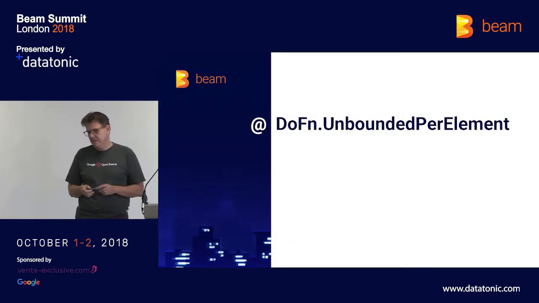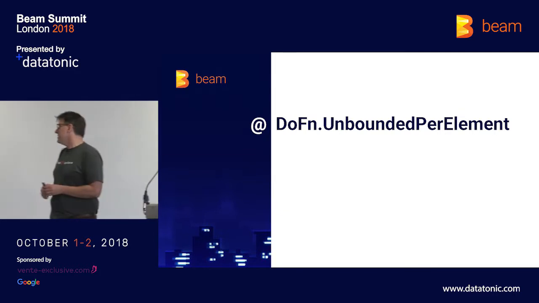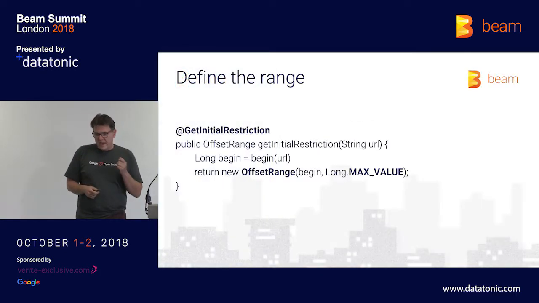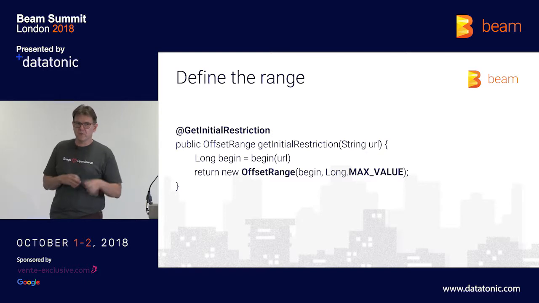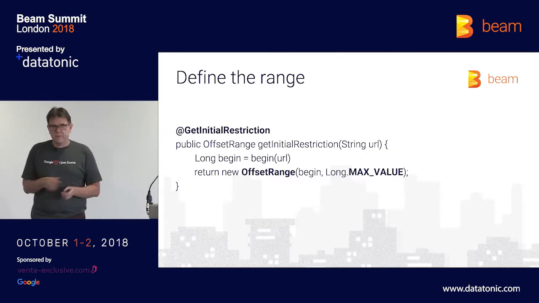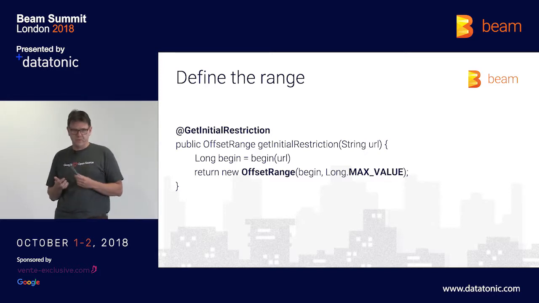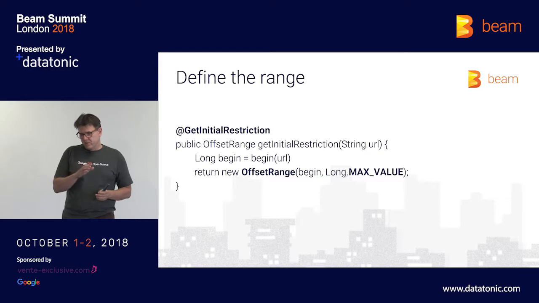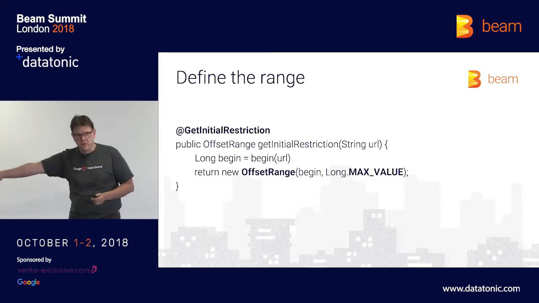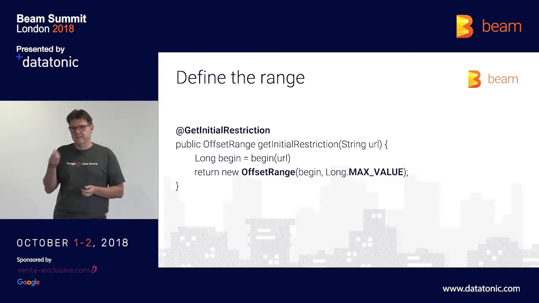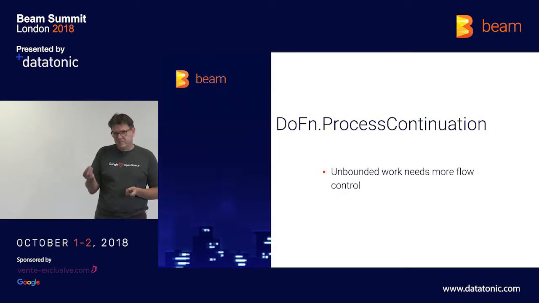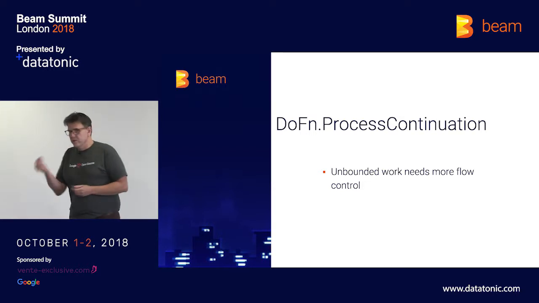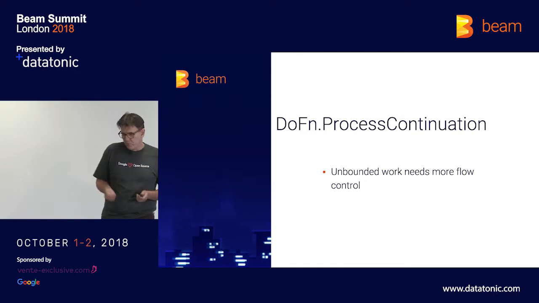Now for the unbounded thing, so with the infinite streams. It's very similar, but it brings something new. And how do you do that? With the offset range, the standard way to go. So if you can divide your work in integer blocks, go for the offset trackers. And there you say, OK, I go from the beginning till the max value of long. And that's an indication that actually you will never reach the end. And then the second part of the API is something to return to do the flow control. Remember that I said you have something to have some checkpointing, and this is the way.